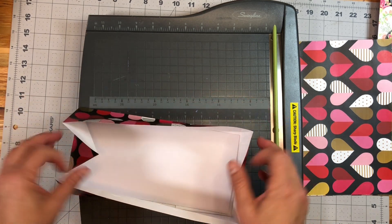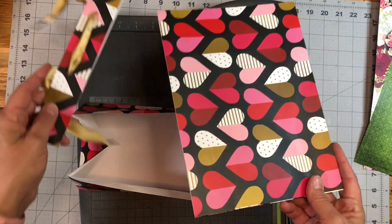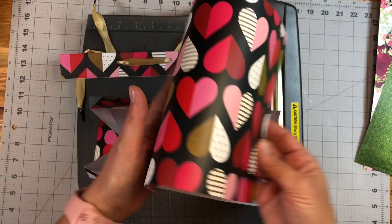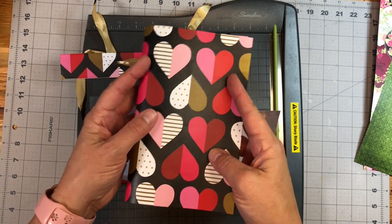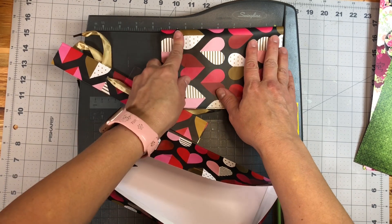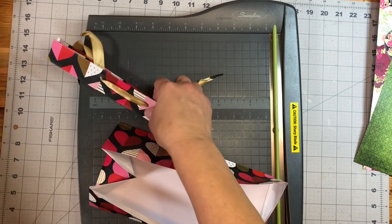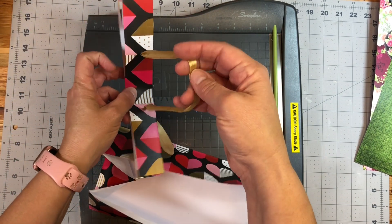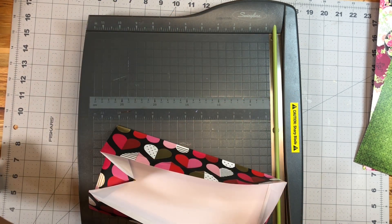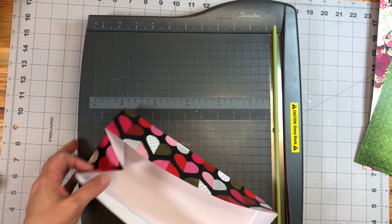Now we have this bottom portion of the bag, and this is what we're going to use to become the bottom of our box. Where that fold was is what we're going to use as the location to fold over towards the inside. Set this aside along with the two pieces we chopped off — you can reuse those on a different project, maybe a journal cover or traveler's notebook. With this size, you effectively get a 7 and a half inch long piece. I also used some of the handles from a different bag for the handles on the box.